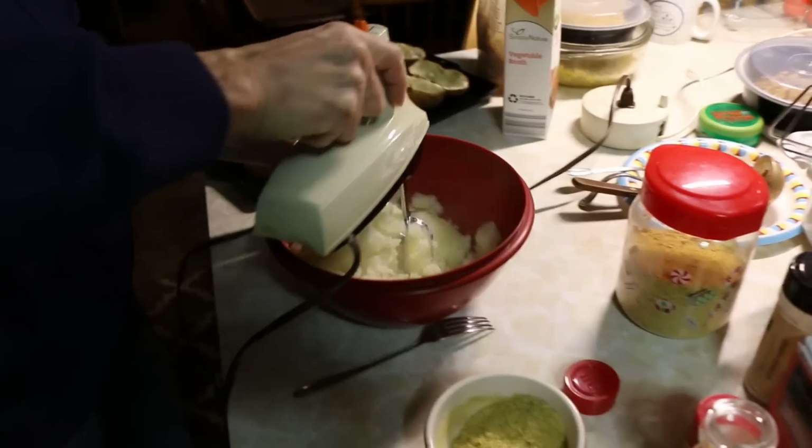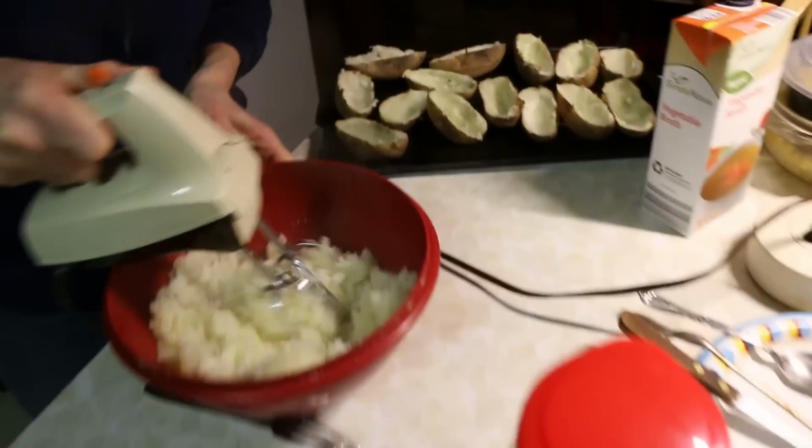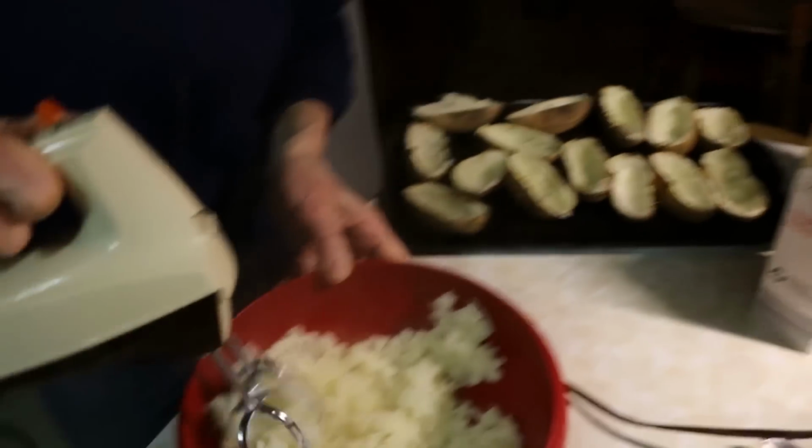So you're putting like mashed potatoes in the potatoes? Yeah, that's why they call them twice baked. I think it's because they bake them twice, not because they take potatoes out and put potatoes in. No, they're going to be baked twice. Even the middle is going to be baked twice.